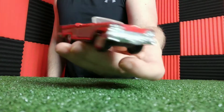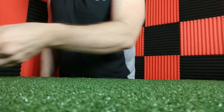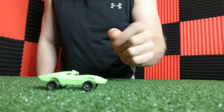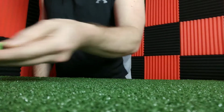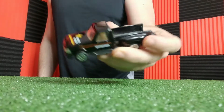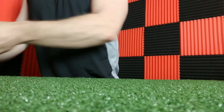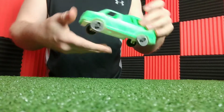If you see anything that catches your eye, please let me know, because I haven't done much research on these. I might have a little gem hidden in here. A tiny little plastic car, made in Hong Kong. This is a Ford Ranger. Looks almost brand new. I hardly played with it. Some of these I've picked up over the years, but a lot of these are from my childhood.